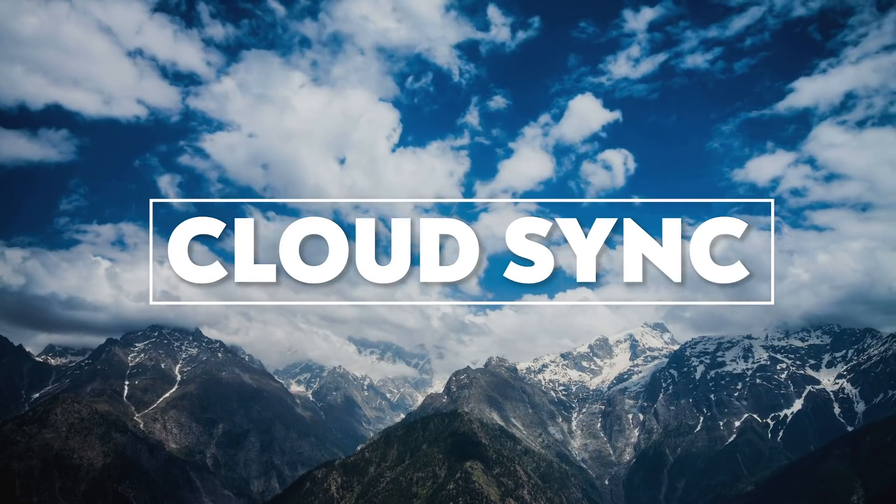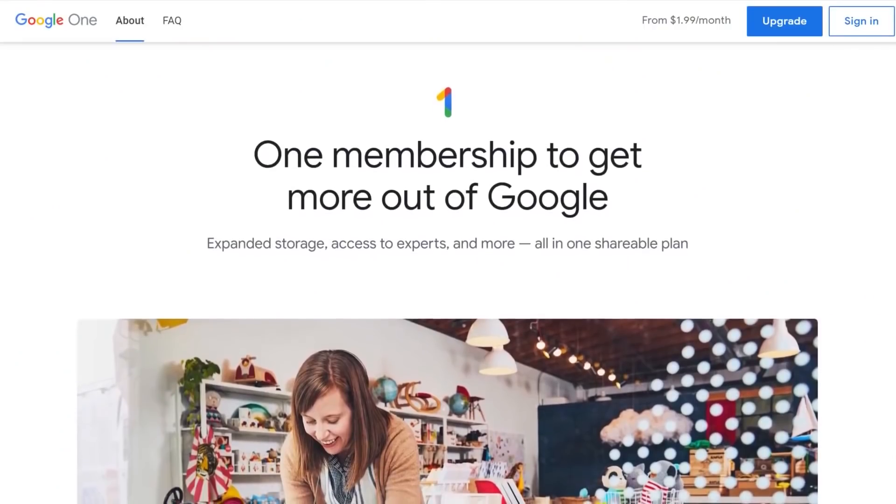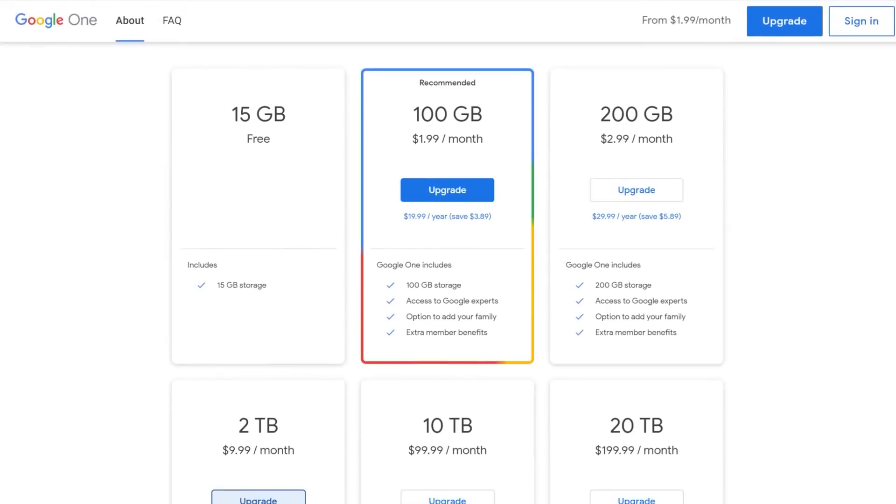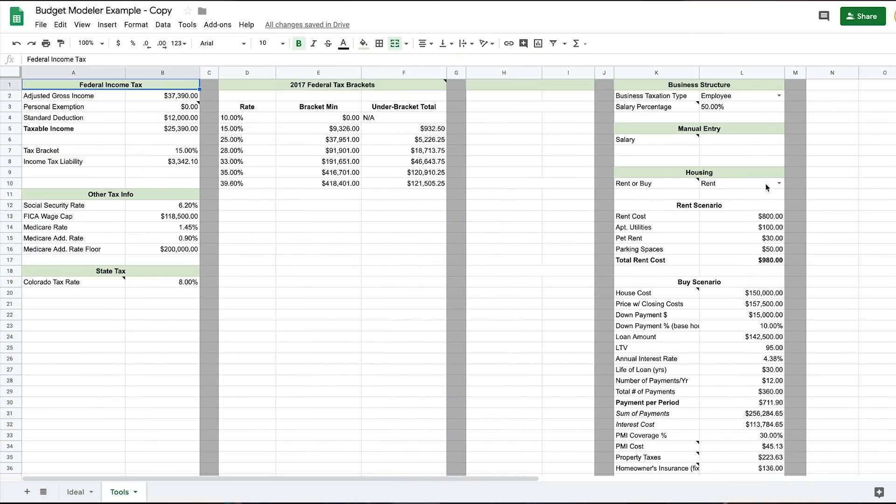That brings us to our final category, which is cloud sync. No productivity app stack is complete without some kind of cloud sync app if you use multiple devices, or even just a computer and a phone. You want to be able to access all of your important working files on whatever device you happen to have with you. My big recommendation here is Google Drive — or I guess it's called Google One now. Cloud sync apps essentially sync all of your files within a specific folder to the cloud and keep them synced and up to date across all of your devices. I like Google Drive the best simply because it has the best pricing: for free you get 15 gigabytes, which is higher than I think any other competitor. If you need more space, you can get 100 gigabytes for just two dollars a month. You also get access to the entire Google Office suite — Google Docs, Sheets, and their PowerPoint competitor, which is pretty good. Some people might prefer OneDrive or iCloud Drive, but I like Google Drive.